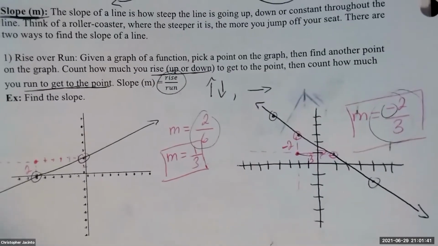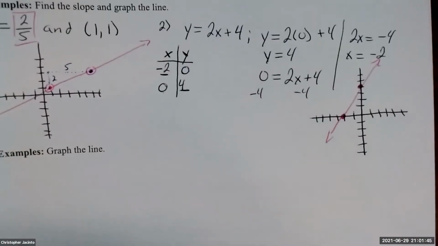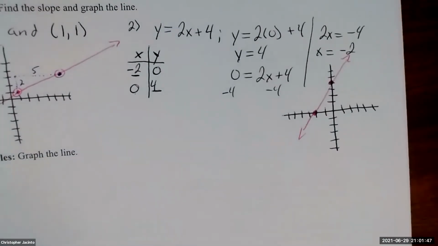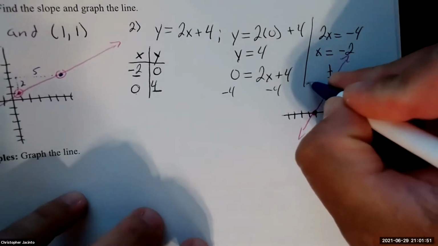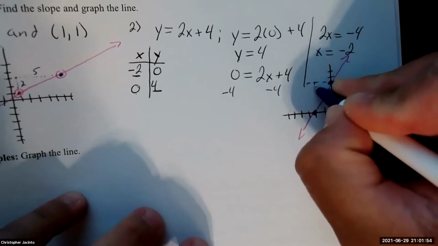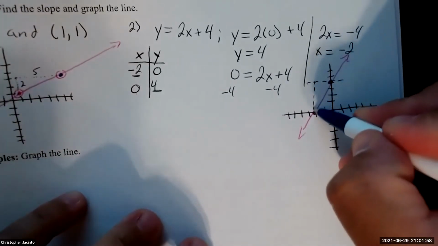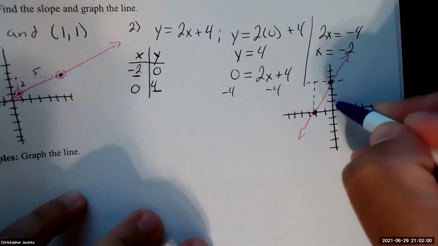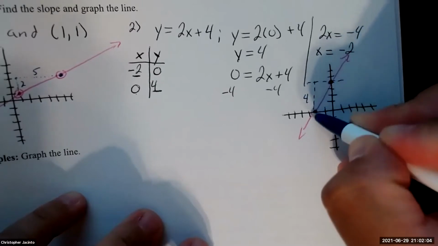Okay. So again, just for fun, I'll use rise over run to do this. So again, if you don't like it, you could just use the equation. It really is up to you how you want to do it. So this goes here, this goes there. So I know it's going to be positive because I'm going up. So how many units am I going up? So let's see, it's 1, 2, 3, 4. So 4 total units up.